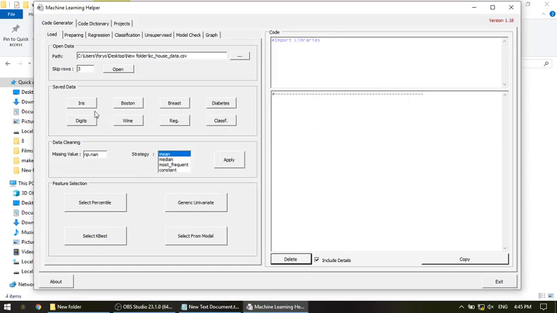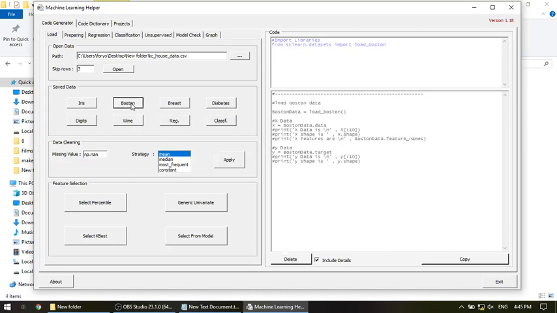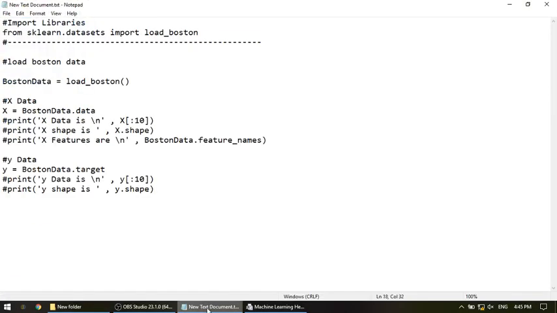So you'll find here saved data, for example, iris, or Boston, or breast cancer, or diabetes, or digits, or wine, or make regression, or make classification, all of these related to scikit-learn. So just, for example, press Boston. So it's ready. Just move, copy, go there, press paste. So it will use from sklearn.datasets import load_boston, and then Boston data. X will be Boston.data, and Y Boston.target.